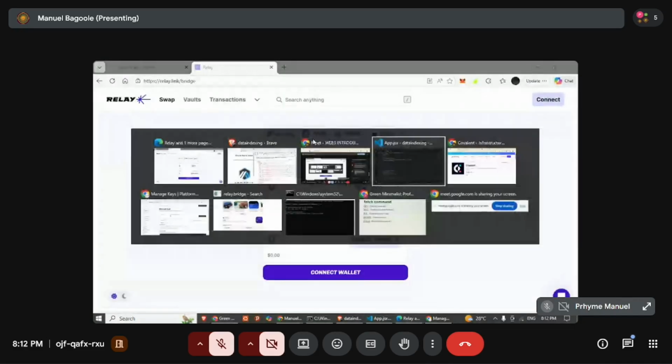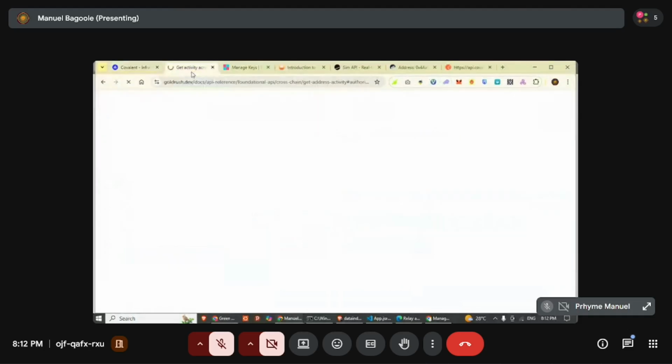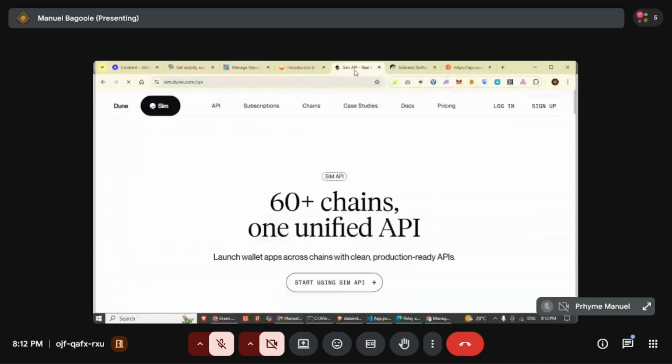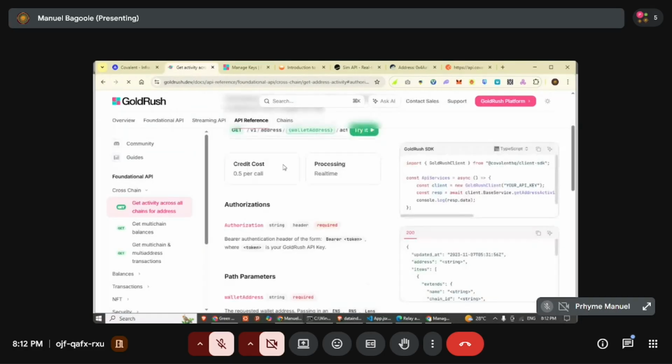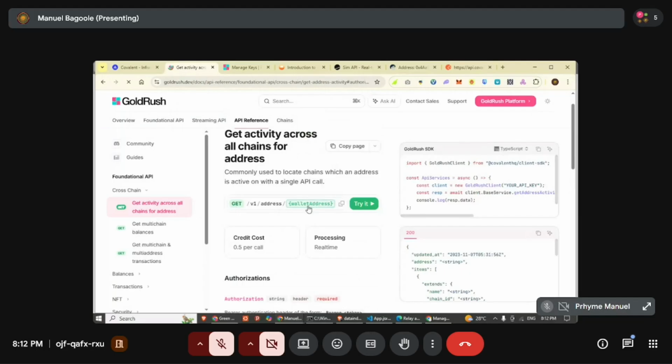Now, we're using Covalent. Its API is called Goldrush, but there's another one called Sim. This shouldn't take long. Now, Sim is an API of one of the most elaborate services we have for blockchain data indexing called Dune. It has data for quite a number of chains and can be customized in a number of ways. So you saw when we were trying to change this information, there's only a number of things that we could change, the wallet address.